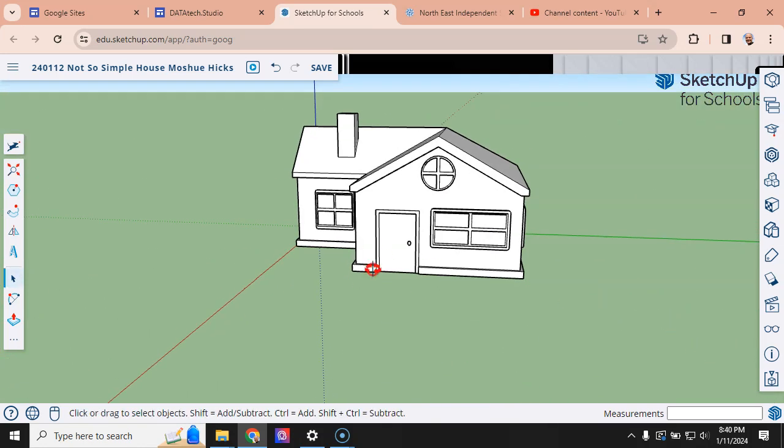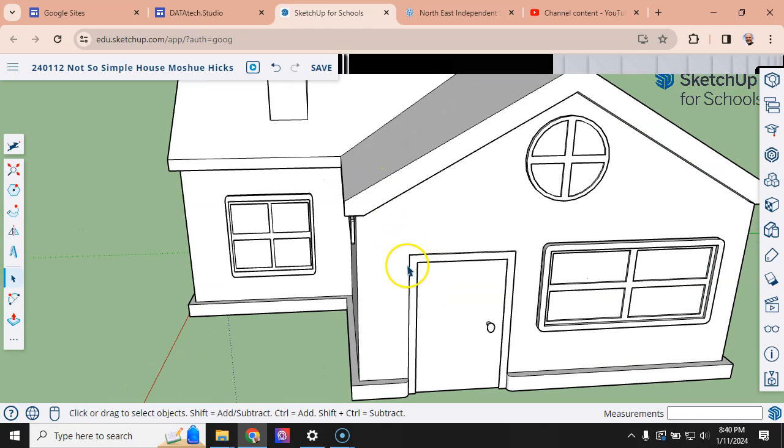So you can find a few more places where you can do that if you like, and you can use other methods to round things off. But that's one use of the arc tool, working inside of a group, and the power of the components, as well as hiding a line that you really just don't want to see.